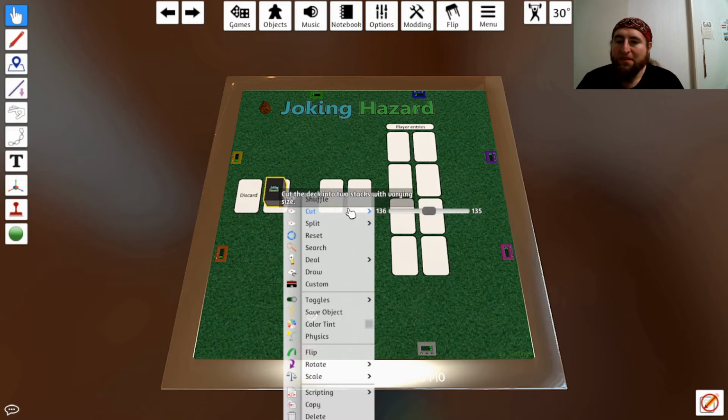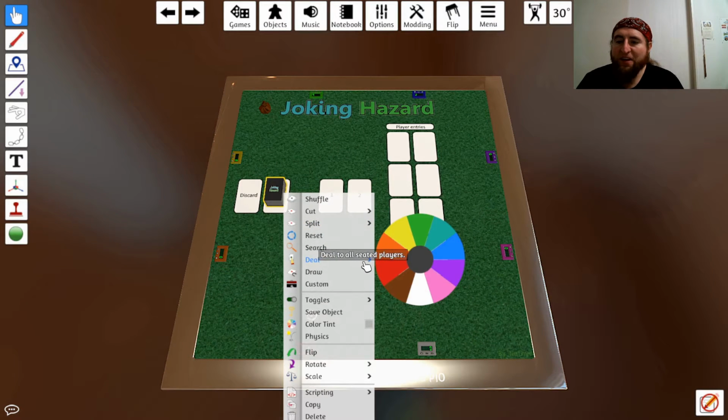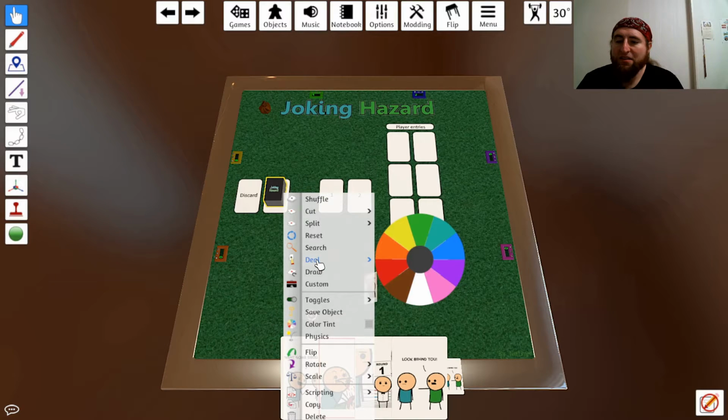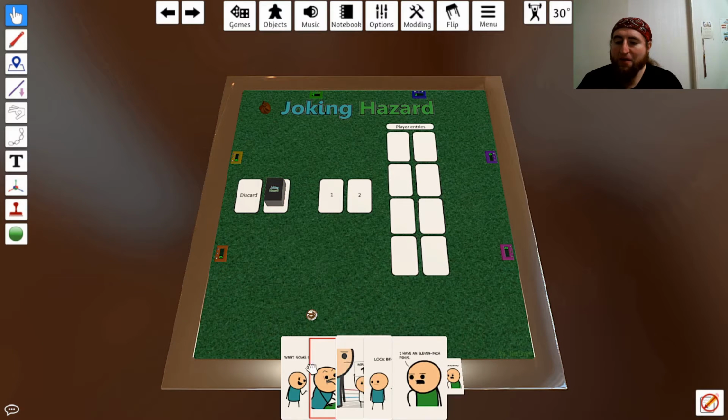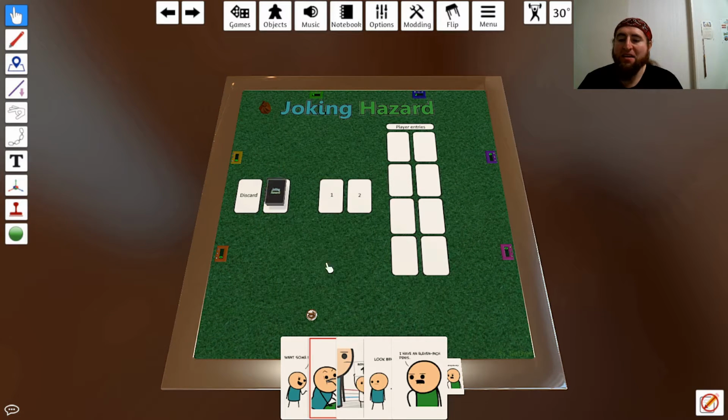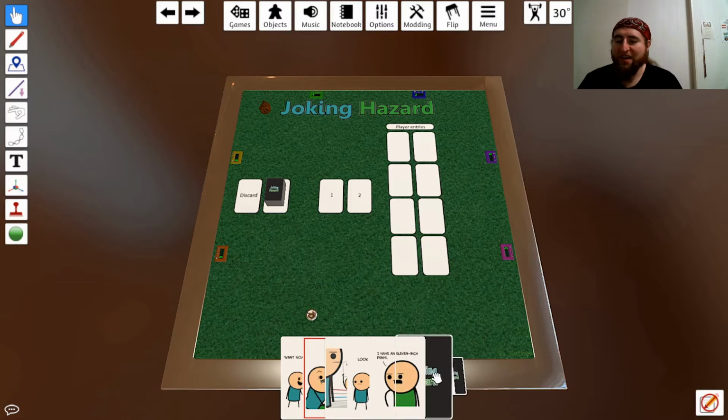Now, here's something that's very nice. You can deal to all your players however many cards you need. I really should have picked something other than Joking Hazard. And that will automatically go into the player's hands. Or you can pull cards as you need them.